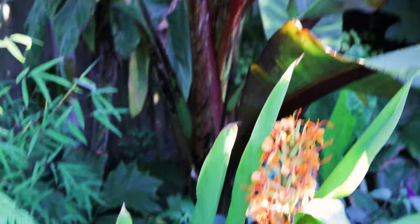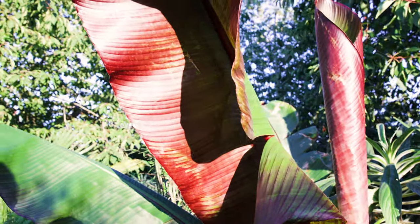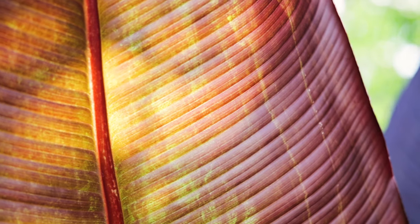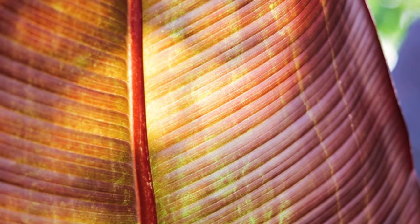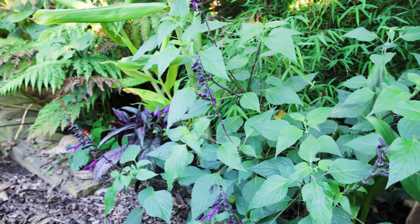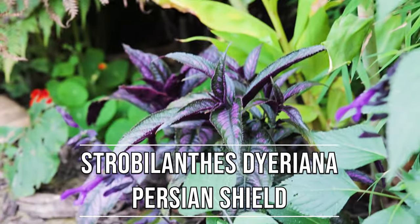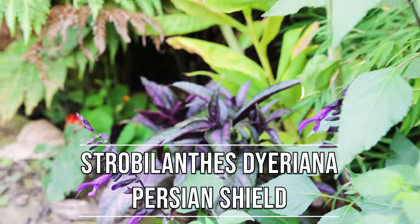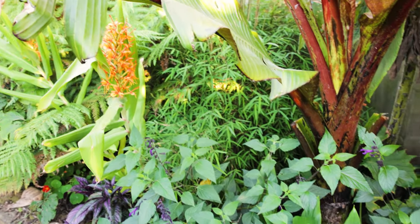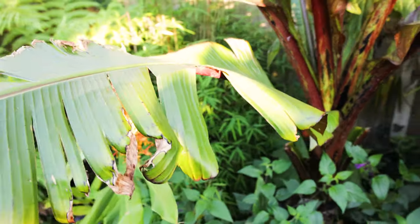As we pass that, you'll see the first of my Ensete — this one I grow here mainly for the morning light. As the light hits those leaves in the morning, just dappling through them, it looks really incredible. That purple colour absolutely sets off the other Salvia amistad down here — it's the perfect pairing, one I grew last year. This time I've added in the Persian shield over there for even more metallic purple hues. I just love all the rich colours combined together. Maybe not tasteful, but here — oranges, purples, reds, yellows — they all play together and create a lovely little area of exotic planting.